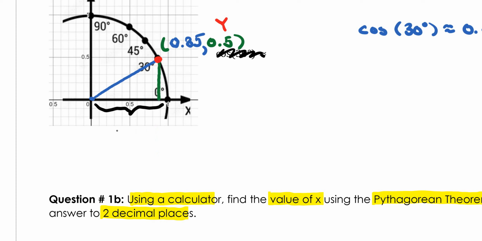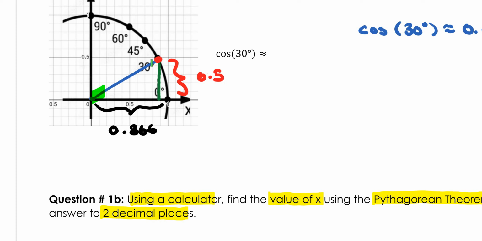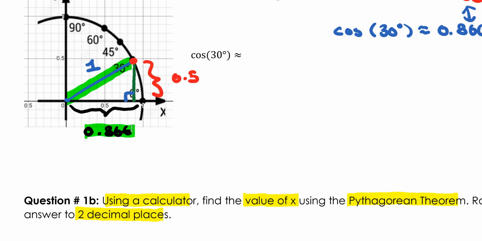So this triangle distance here was 0.866. And it turns out that our height here was 0.5, and our radius of our unit circle was indeed 1. Okay, so all we're really doing is applying the Pythagorean theorem to the unit circle to verify our results, and we do get 0.866 there. Okay, so this homework assignment is basically an introduction to trigonometry, and trigonometry at the Math 10 level is all about solving right-angled triangles.